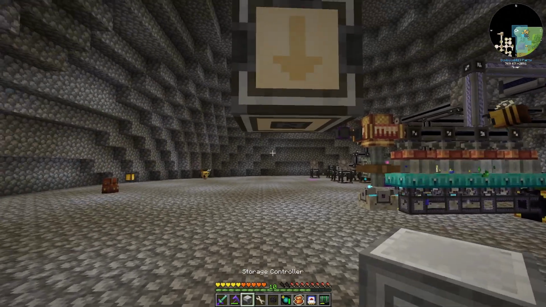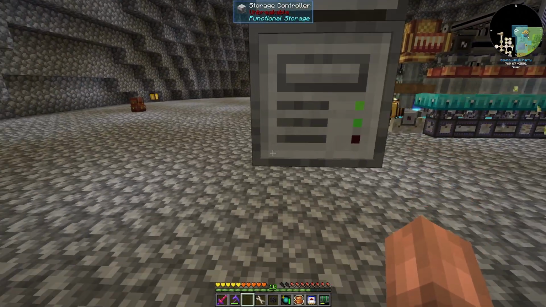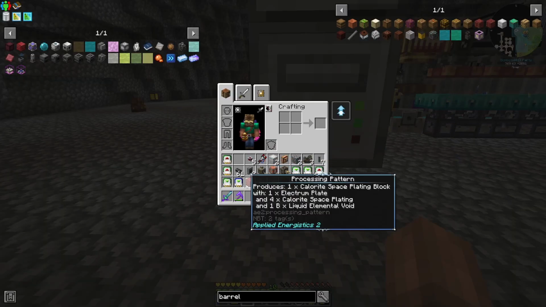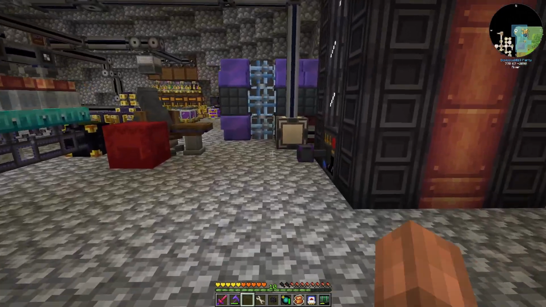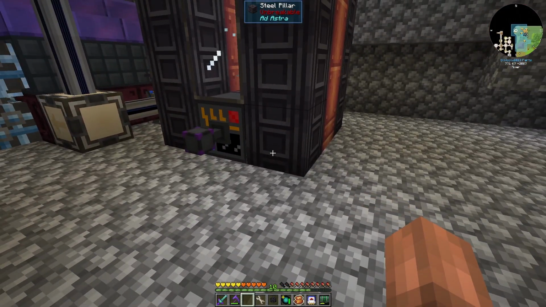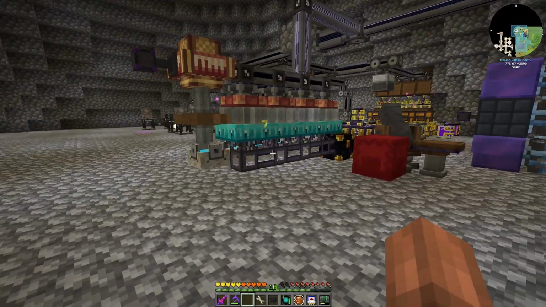Storage controller was the key to figuring this out, because I needed something for the pattern that will allow both items and fluids in specific quantities only to be input and then dispersed. Thought about using entangled blocks, but the problem is there's no single interface for what we're trying to accomplish here.